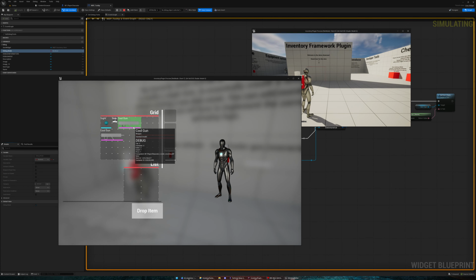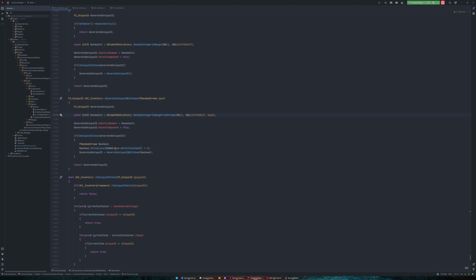You basically just provide a seed, and it will always give you the same unique ID as long as the seed is the same. This will also ensure that the same unique ID is never used twice. If it finds that a unique ID is already in use, it will just increment the seed by 1 and reinitialize.